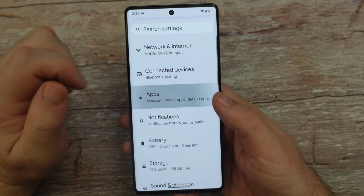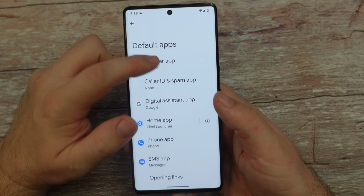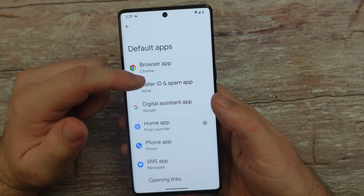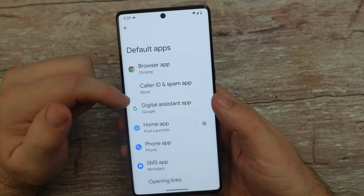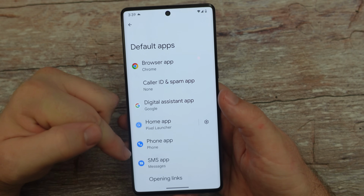Next, under settings, go to apps, go into default apps. This is where you can change some of your default apps. If you want a different browser app as your default, or a different caller ID, or a different digital assistant, you can come in here and change all of those things right in here.